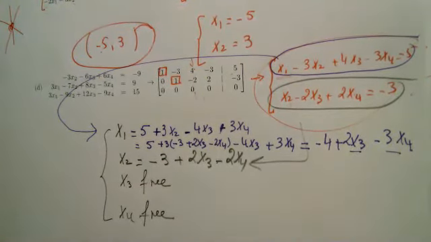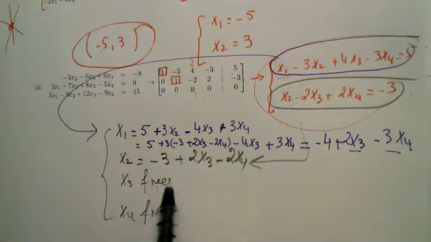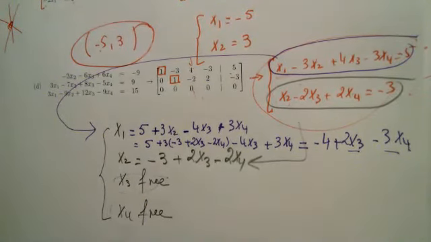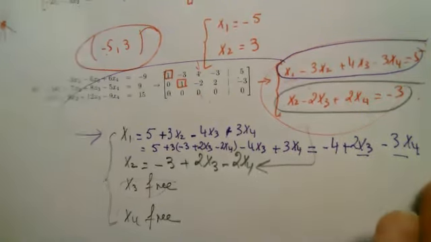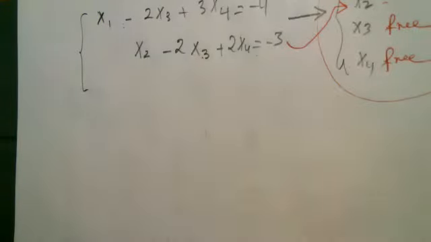Now, if I tell you, give me a particular solution, you can give me tons of them. Every time you assign to x3 and x4 different values, you generate a different solution. That's where all the solutions are coming from. All right? So that's how we are going to solve the system. Okay.